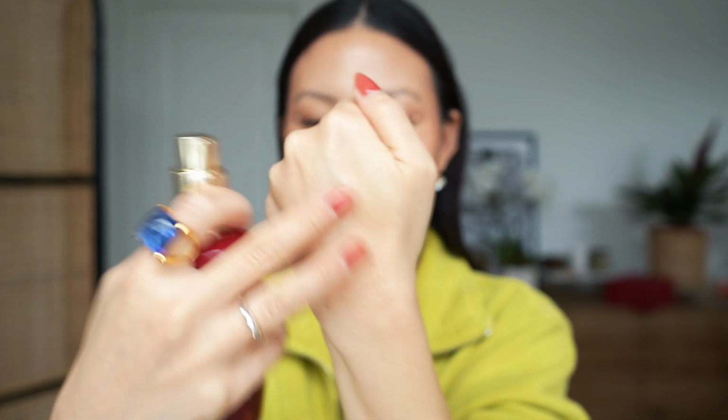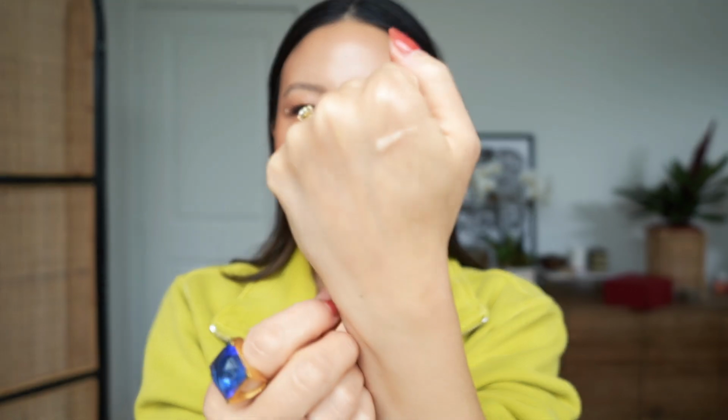You use it as your first step after cleansing. So it's like a jelly essence sort of texture. And then this is their concentrated ginseng renewing serum. This stuff will give you seriously bouncy skin. I don't understand it. I wake up with, how do I say it? It's not translucent, but my skin just has a plushiness to it, like a bounce. And so that's the texture. It's a bit richer and stiffer, and it's just the nicest hydrating gel serum.